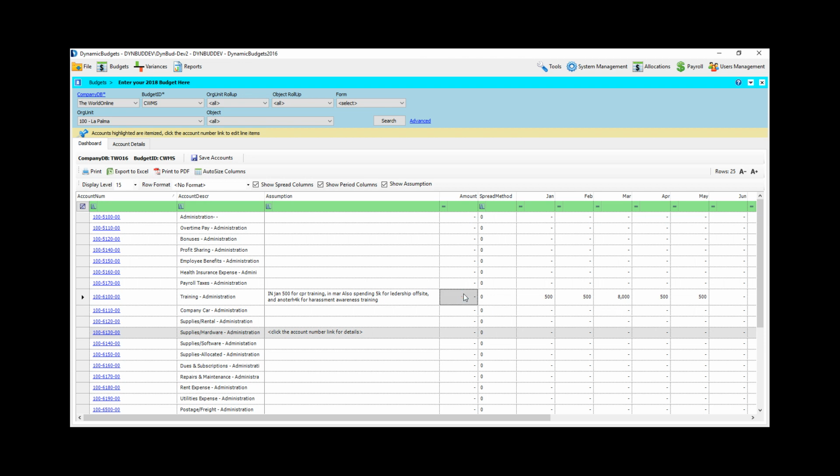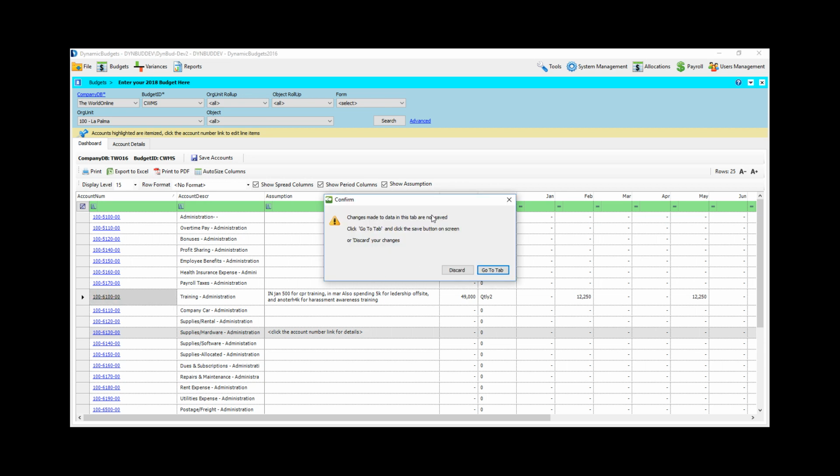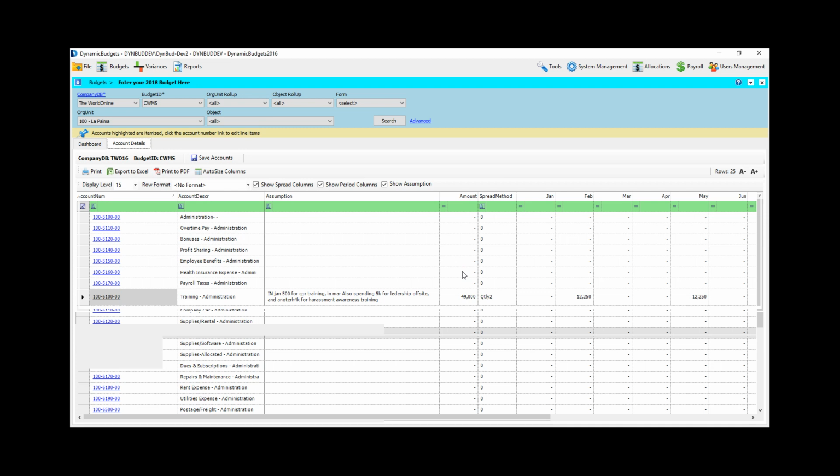One other thing I'll do before we leave the screen is that if I want to take 49,000 and just do a simple budget operation, I could have spread that on a monthly basis. Or if I want to spread it on a quarterly basis, we could do something like that. I'll show you a little bit more with spreads in a second. We're going to go and drill down into the account. If the user has unsaved changes on screen, we could try to protect them before they break their data. So we can either go back and hit the save button or hit discard.